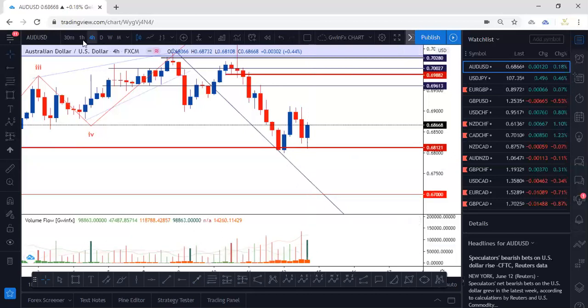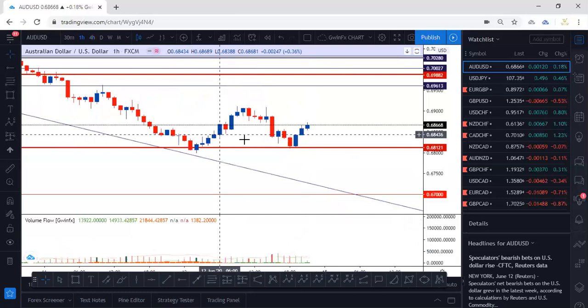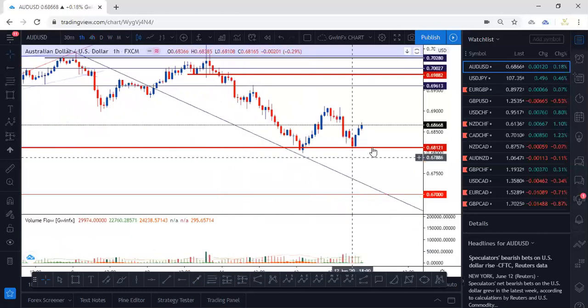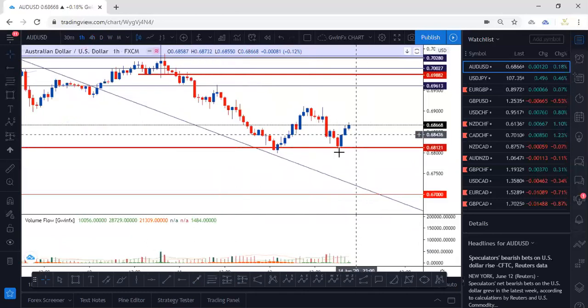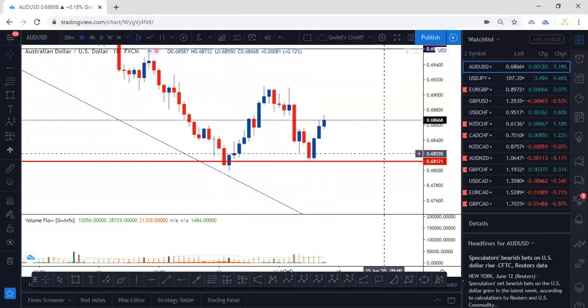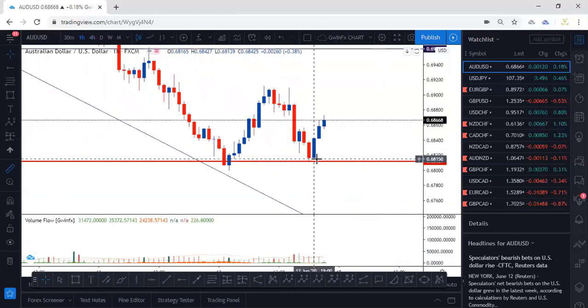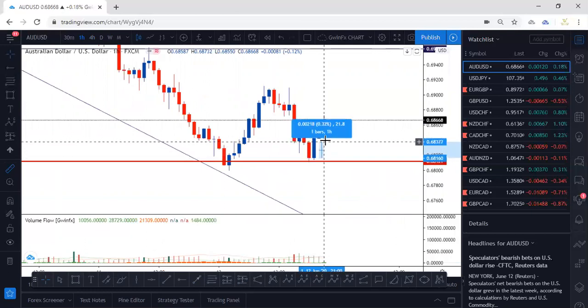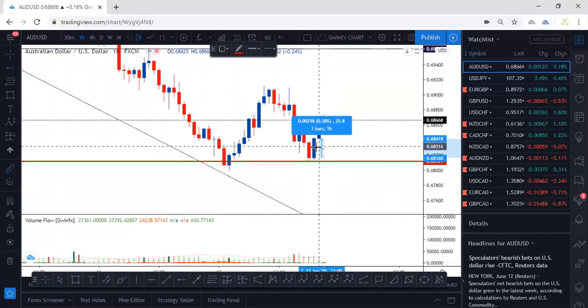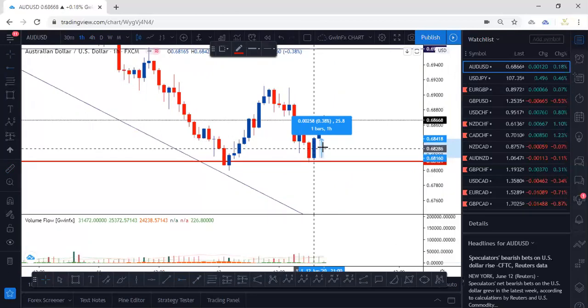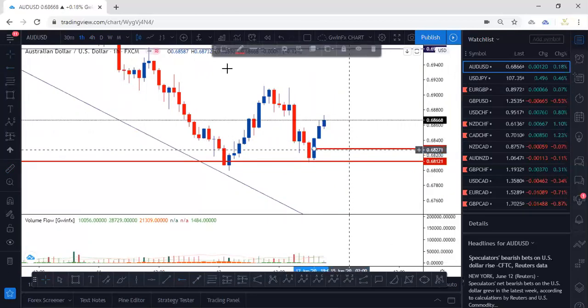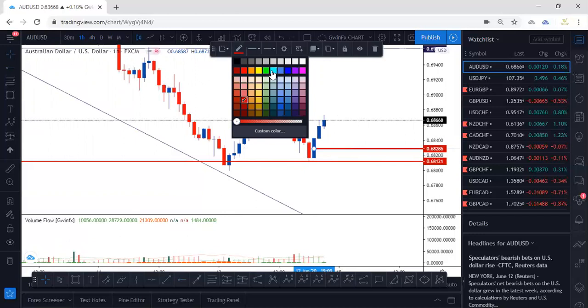So let's go down to the lower time frame. On the lower time frame, we will then look to capitalize on that information. One of the areas where we look to take profit or take an entry for a trade will be this candle here. We look at this candle, and the half wick or the half body here will be where we'll look to get involved.